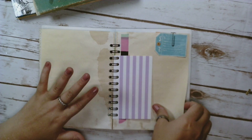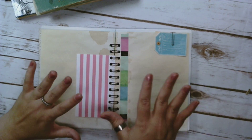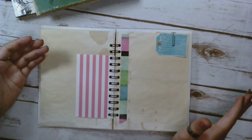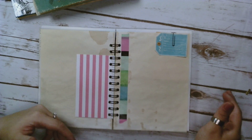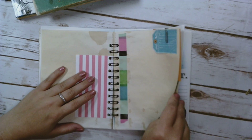All this paper — this paper's coffee dyed. These were gifted to me. A lot of the stuff that I use in my junk journals is gifted to me, and I really feel like it's important for me — and I think I say this a lot — it's important for me to use the stuff that's gifted to me as much as possible. So I really do try to do that.